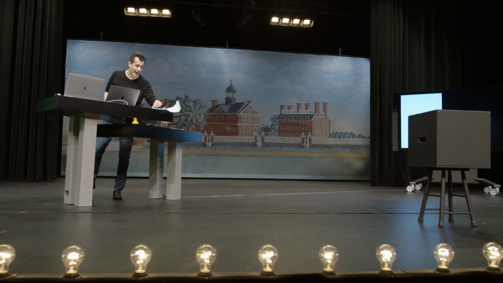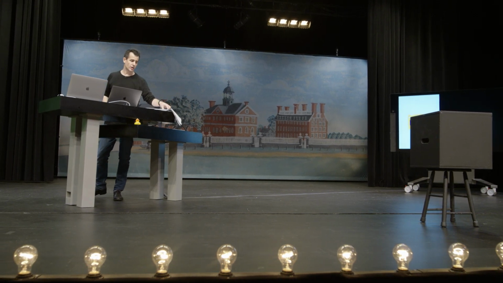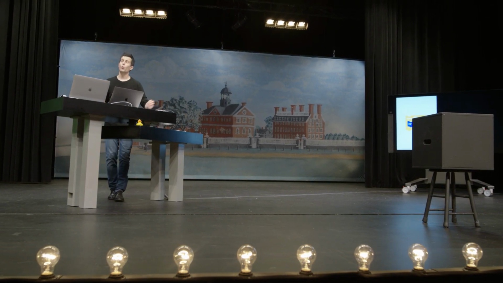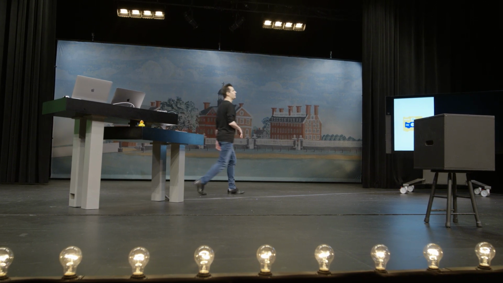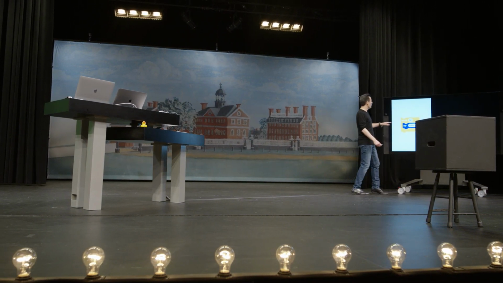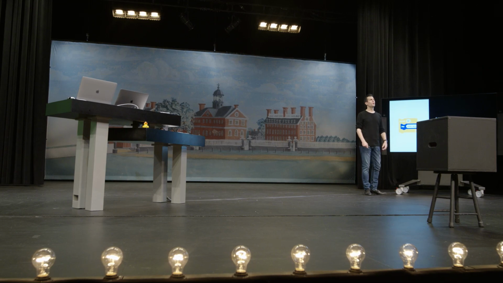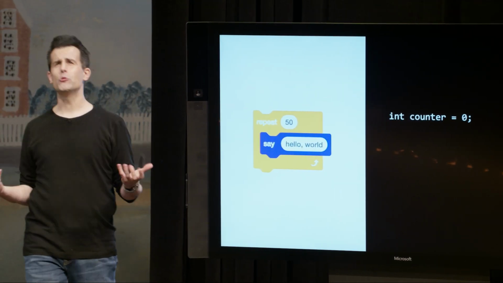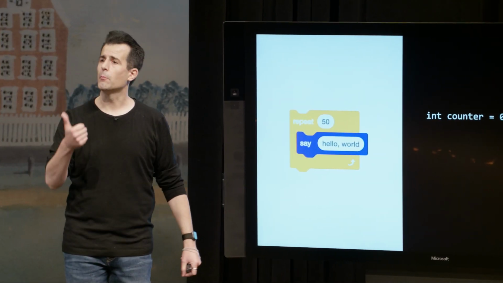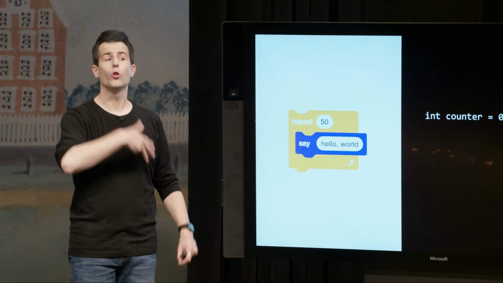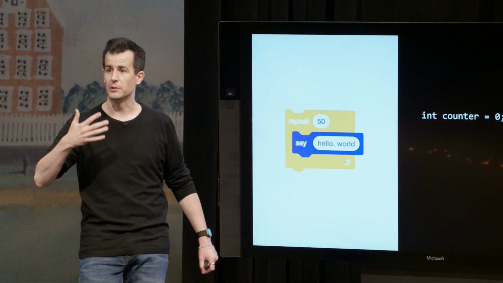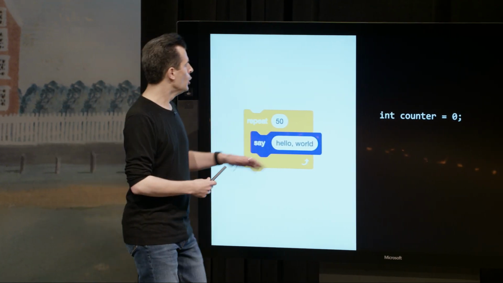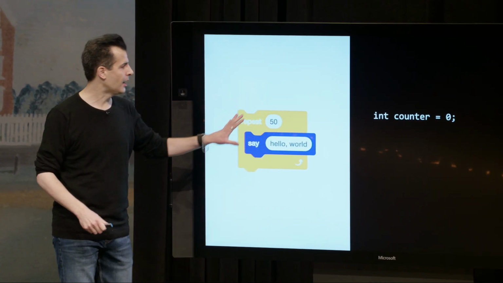Well, what if you want to do something finitely many times? Well, we can do that in C as well using what's going to be called a for loop or a while loop. Well, let's consider both of these in turn. So if I want to do something 50 times, the most mechanical, manual way I can think of is just count on my fingers, right? Like 1, 2, 3, all the way on up to 50 somehow, or 10 minimally, or maximally, on my hands. So how can I do something finitely many times in C?